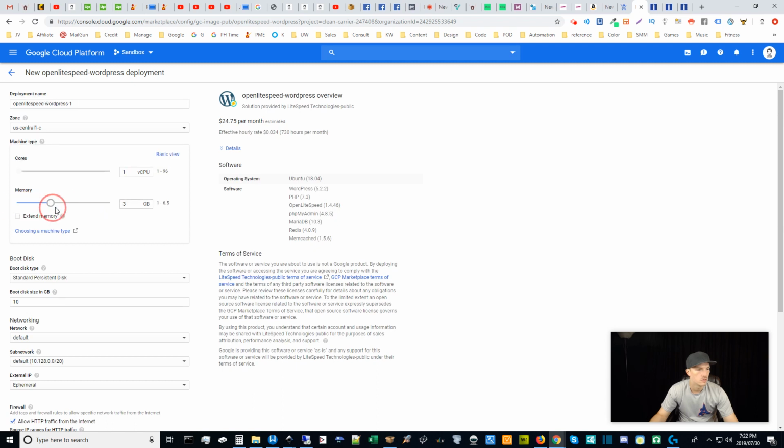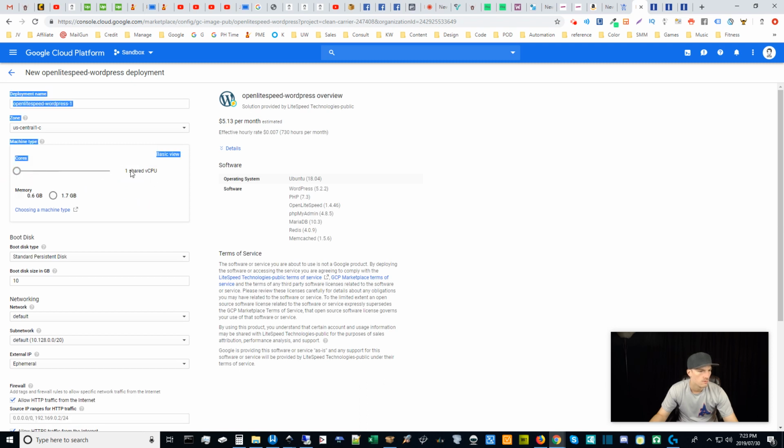I think it's this right here. You can't get anything lower than about this for committed use discount, because the shared vCPU, they don't offer committed use discount for these machine types.